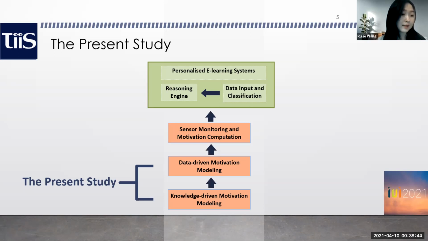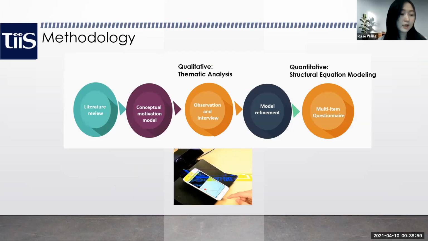After this, we can then explore the computation method to assess users' motivational states that are dynamically changing during the learning process in order to apply personalized strategies to e-learning systems. Methodology. The approach is to initially construct the model by integrating the most relevant factors from existing theories with modifications to adapt to our research context.